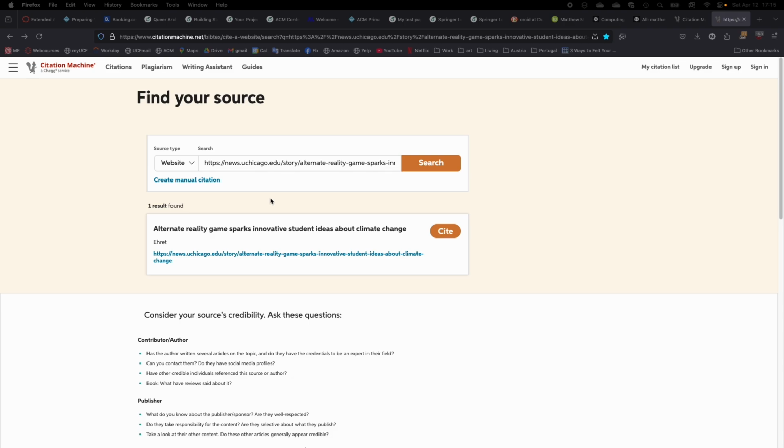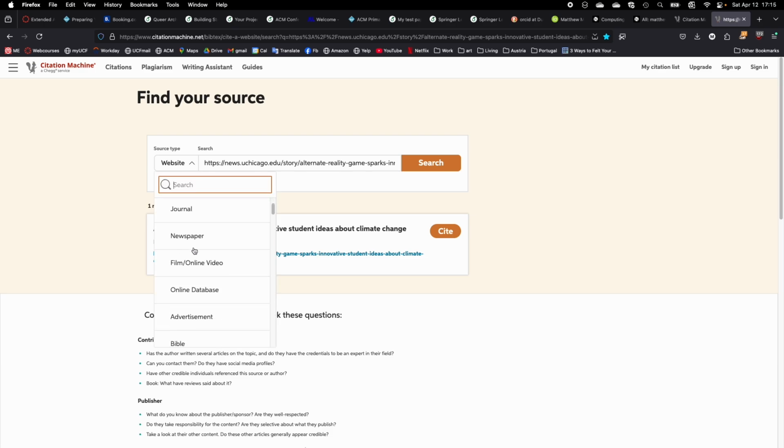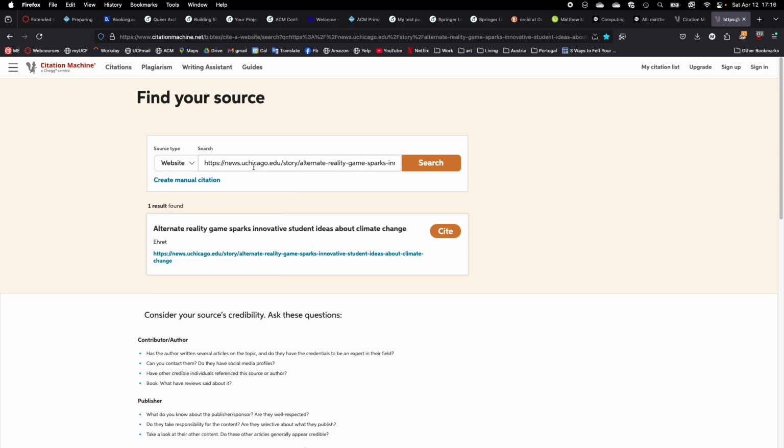Okay, so if your reference is not in the ACM Digital Library, which is probably quite likely, a great way to generate that BibTeX formatting is to use Citation Machine. If you go to citationmachine.net, you can use their lookup tools to generate that code. We put the type of thing that we want to cite here. We might want to cite a book, and we'll type in the title of the book, or a journal, and we'll type in the title of the journal and the article. Or we can even do a website.